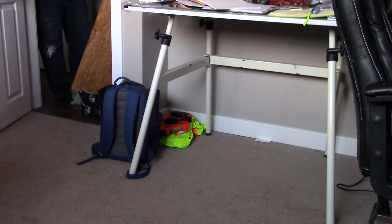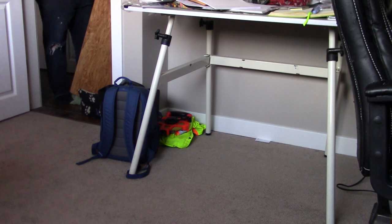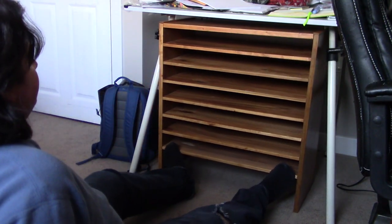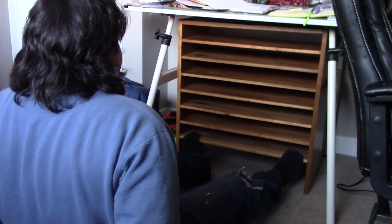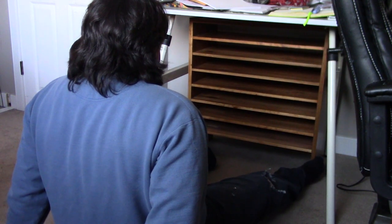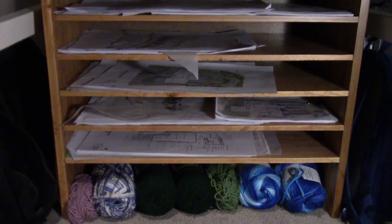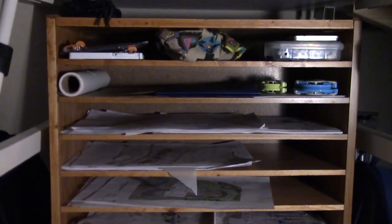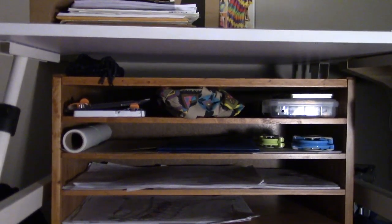And with that, this project is done. I take it upstairs to the office to put it in its new home. My wife and I are both in the landscape industry, and she needed space to sort out the different side projects she had been working on. We typically work with 11x17 sized plans, and those take up a fair bit of space when you have 30 of them laid out on the table. It's been in the office for about 6 months at this point and has been working perfectly — you wouldn't even know there's no glue holding it together. Other than the fact I just told you.